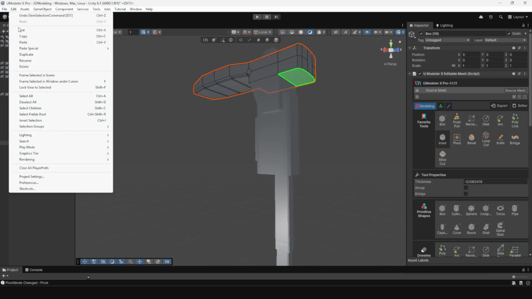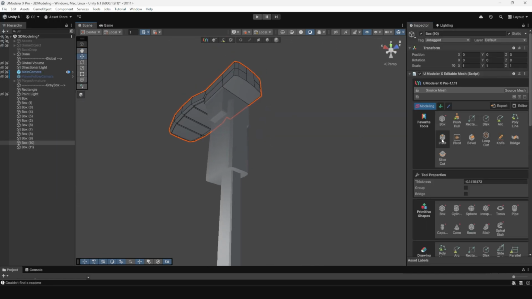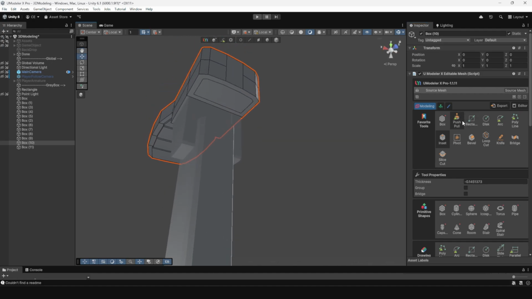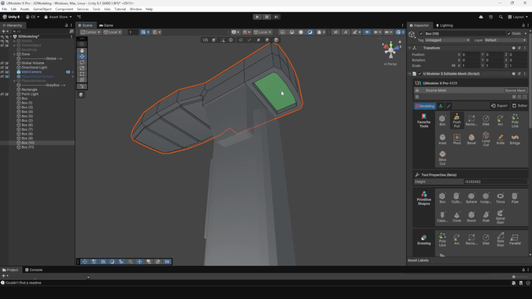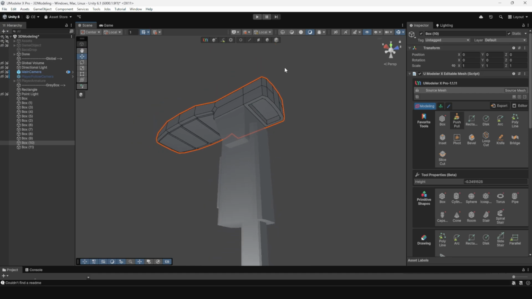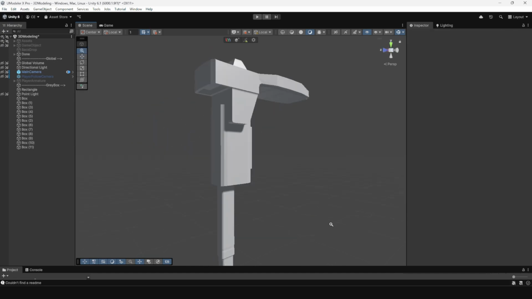Let me go ahead and hit save. All right, and then make sure this is good. All right, and then what I'm going to do is use the push-pull tool. I'm just going to go up in. So we want to make it look like a cable is coming out of here, right? That's what we want to do.